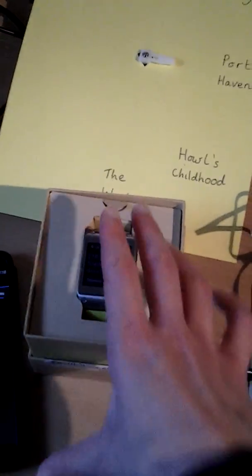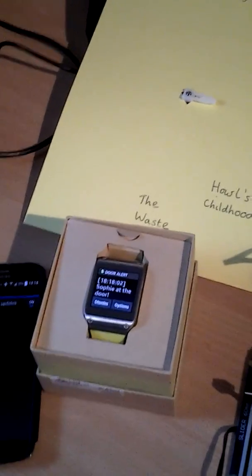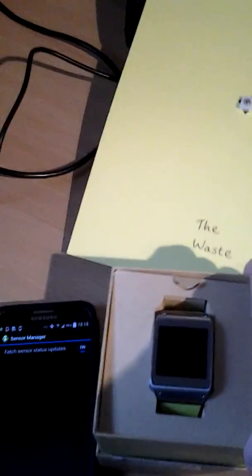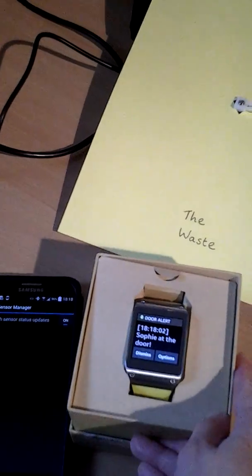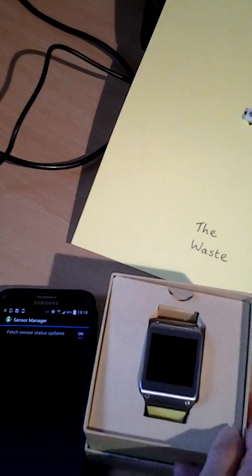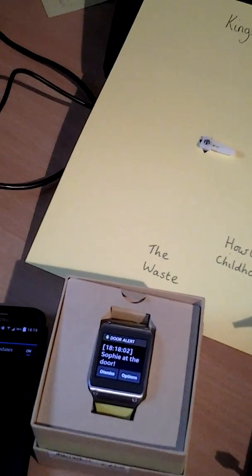Okay, so again that was just a way of demoing the fact that if you were trying to use this for real, to give this a useful feel rather than just knowing the slider position, you could have this set up so that a certain slider position represents a certain person being at the door. So if somebody is having to decide whether to let somebody in or not, and they can't get up to see through the door, then the idea is that you can find out who is at the door from the watch, and then you can decide whether you want to let them in or not.